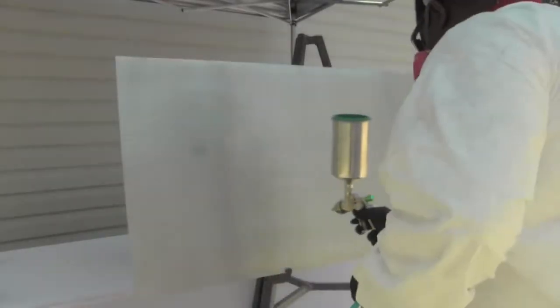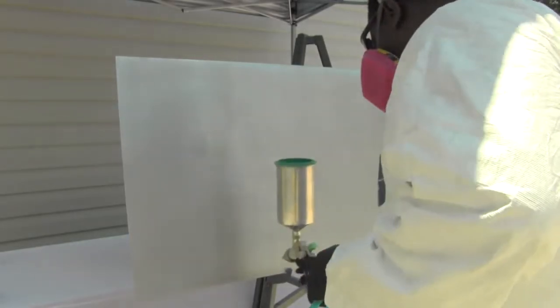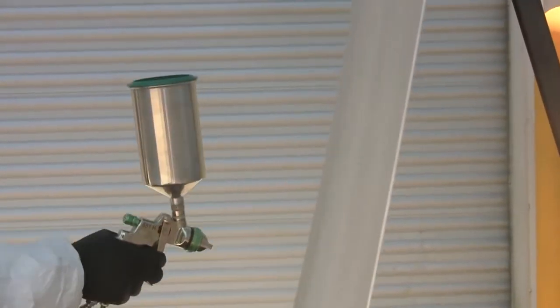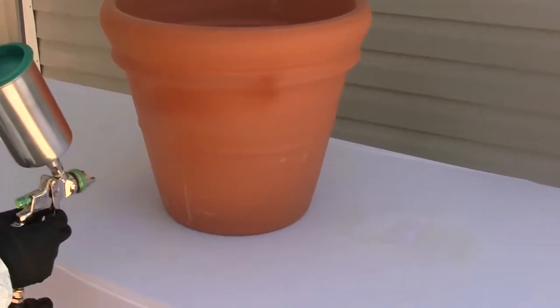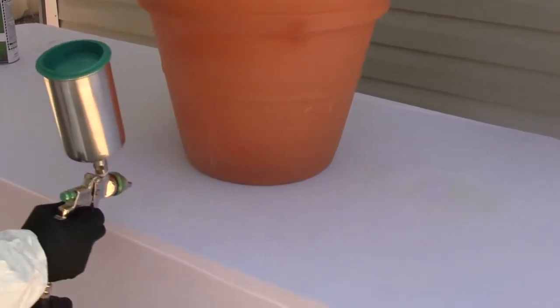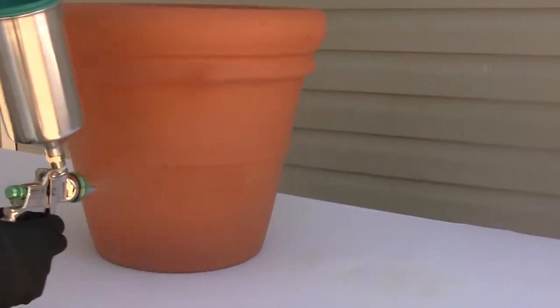Hold the HVLP paint sprayer perpendicular to the surface being sprayed. Arcing or tilting may result in uneven coating. The recommended spray distance is 6 to 8 inches or 150 to 200 millimeters. Spray the edges first. Overlap each stroke a minimum of 75%, moving the gun at a constant speed.